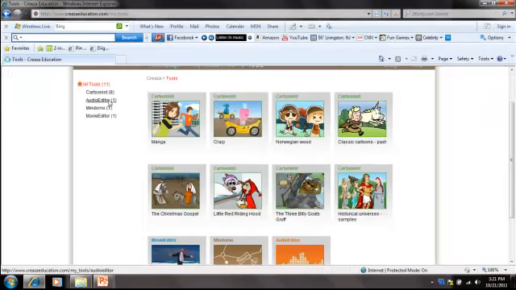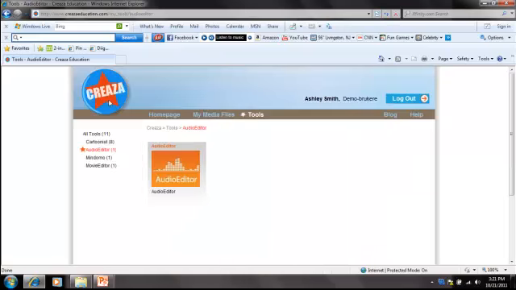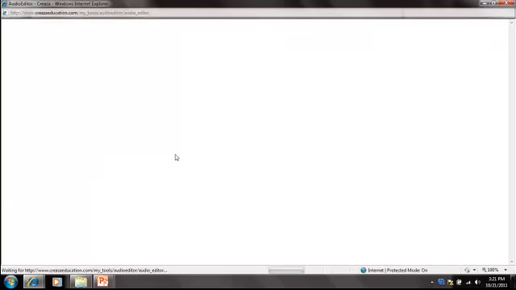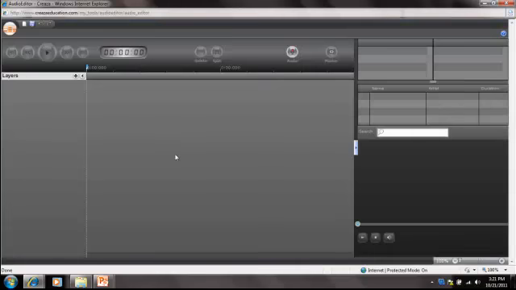Then let's go to audio editor. So just say you have your children and you don't have them on video, but you may have them on the camera or on a file singing a song you've created on fall or holidays, or just your lineup song. Again, I teach pre-K, so we have many songs. So you would just click audio editor. You could burn a CD of your children singing all of their songs. So that would be very cool for them to listen on the CD player if you could create a file and upload it and make a CD.